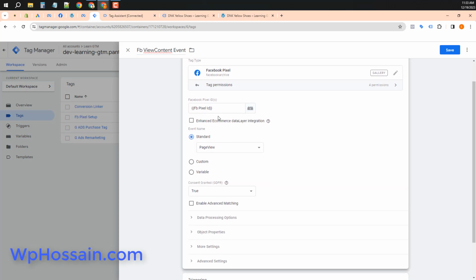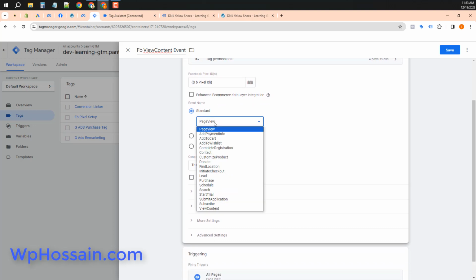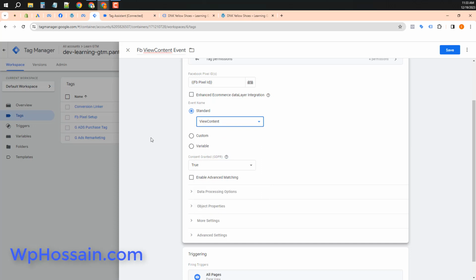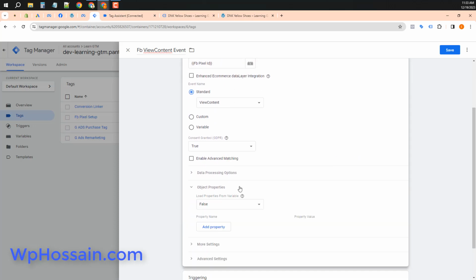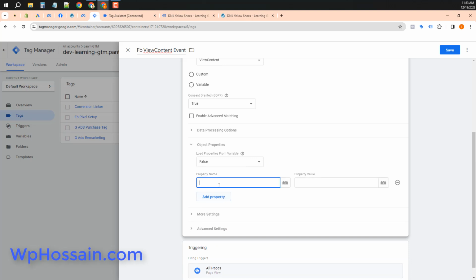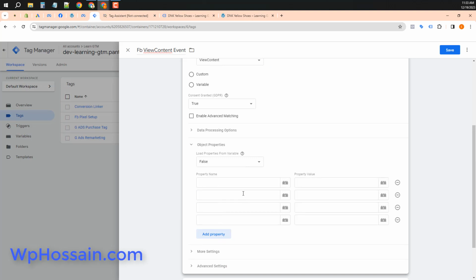So the pixel ID will be same, and the standard event will be view content. Okay, now we have one thing more. We have to add the object properties, and it will be like 4 or 5 things.